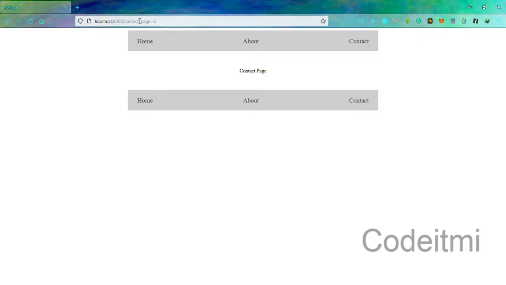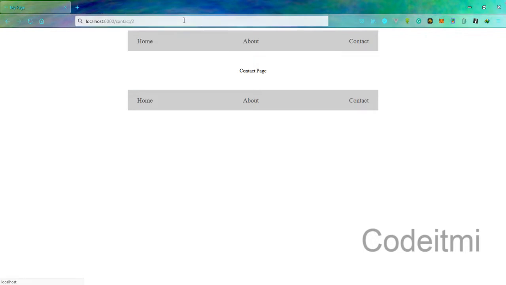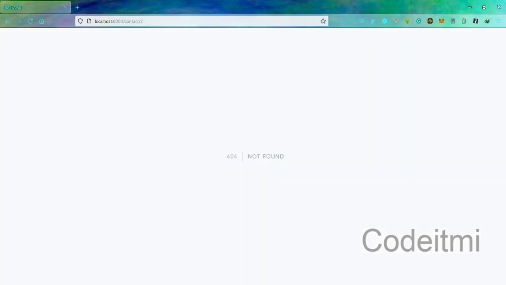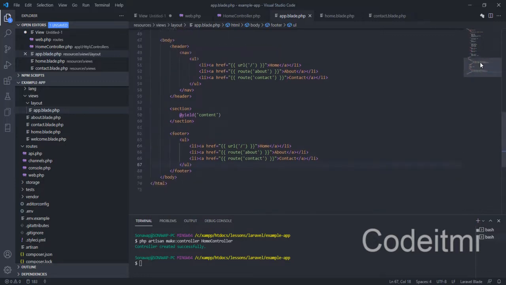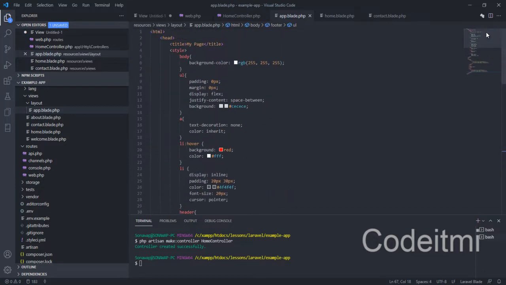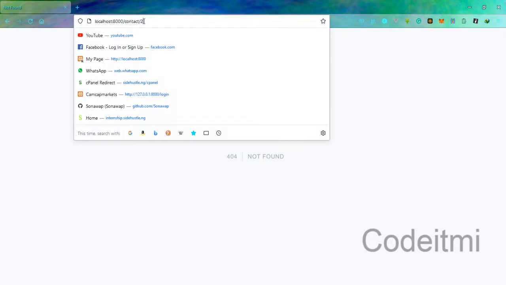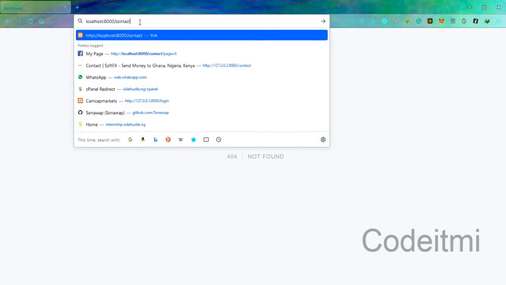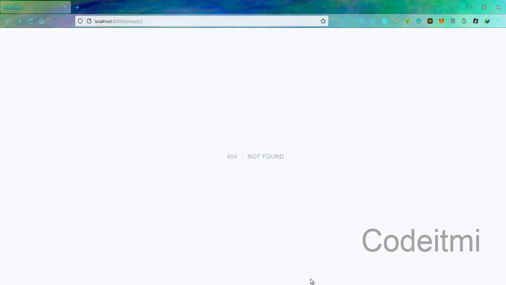So the first thing we need to do, let's use this first. Let's go over to our route. Now we want to create another route, because a route with a parameter is not the same as this route, and we need to create it separately.